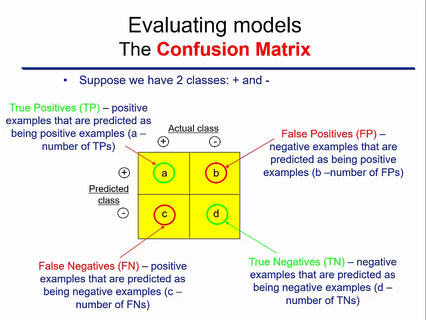Okay, in the lecture about classification, we mentioned the confusion matrix, including the four important values for evaluating the performance of a classifier: the true positive, the true negative, the false positive, and the false negative. Based on these four values, we can define three important metrics called precision, recall, and accuracy.